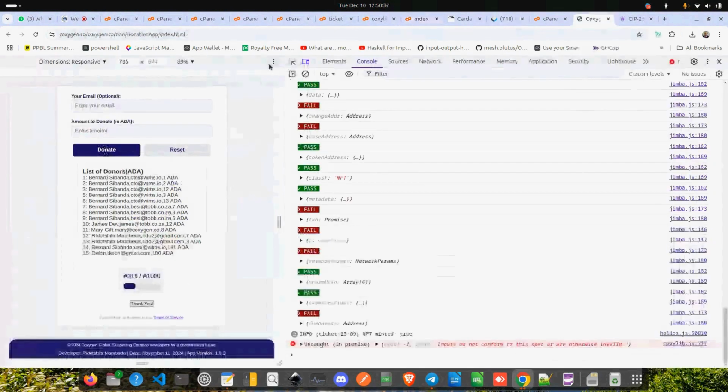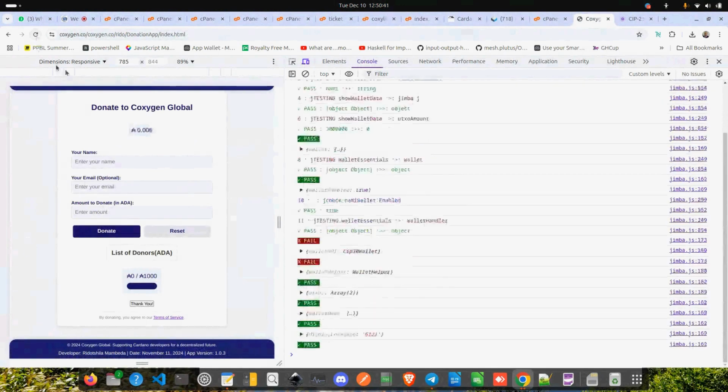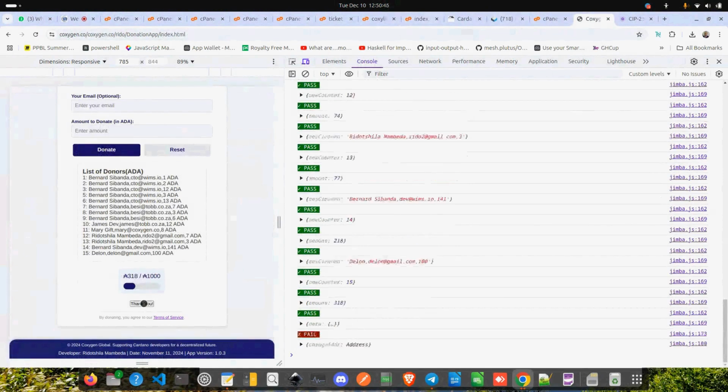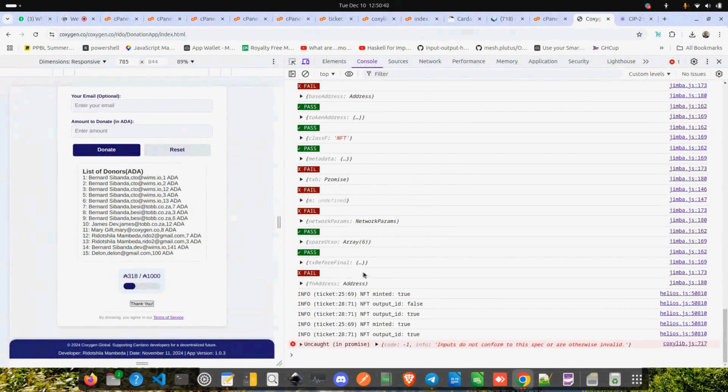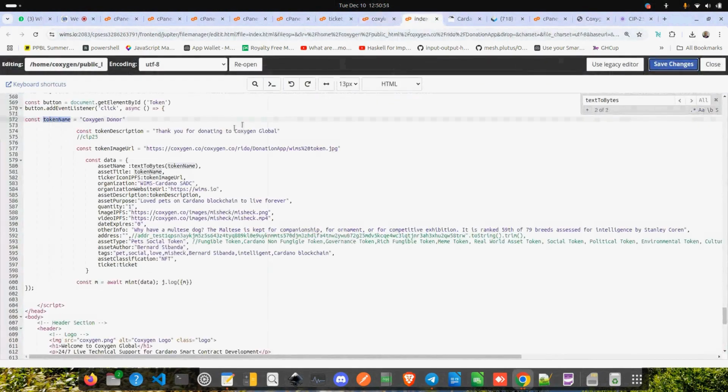Let's test. We will go through each one testing. Start with donor, then we go to the next one. If one of them is an error, it will produce that error. Okay, let's move to the next one, which is asset title. Give it the same name, asset title.